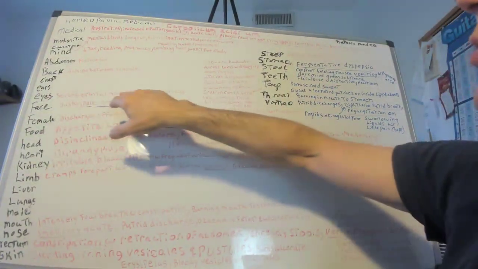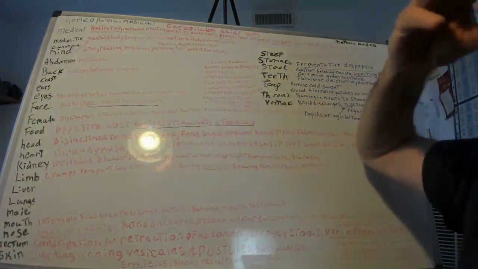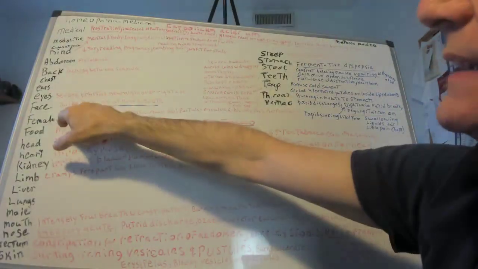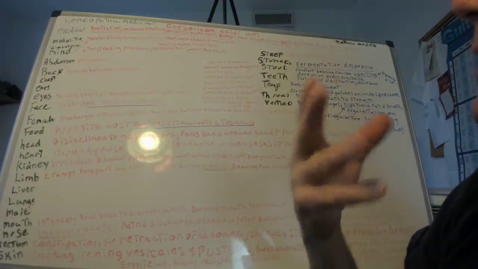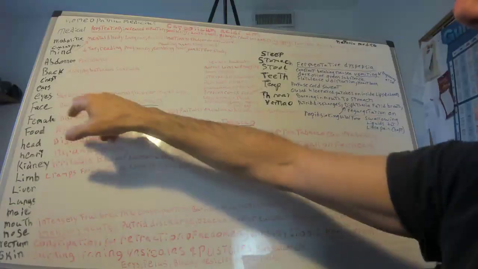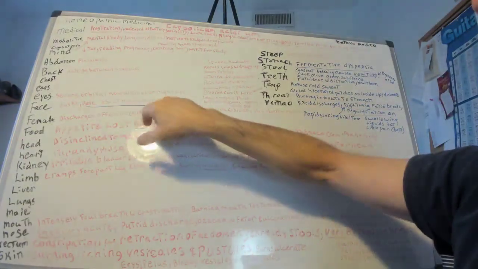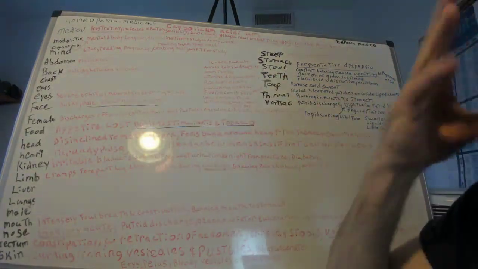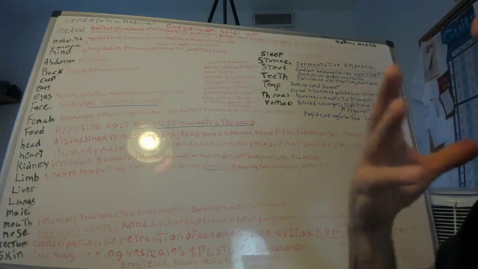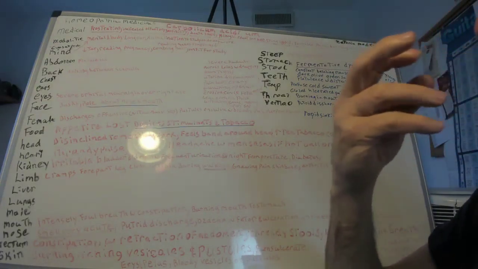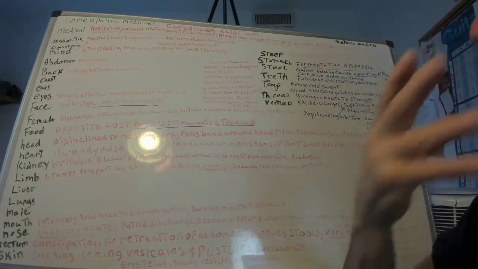Severe orbital neuralgia over right eye. So they've got a nerve pain in their right eye. Dusky. Dusky is a darker complexion. And they're pale about the nose and mouth. That's a 3. So they already have dark skin, but they have a pale patch around the nose and around the mouth.